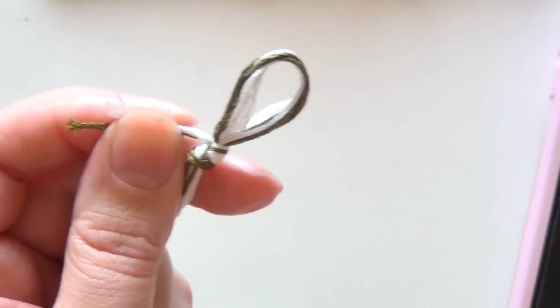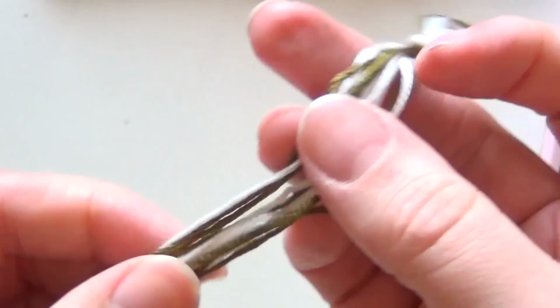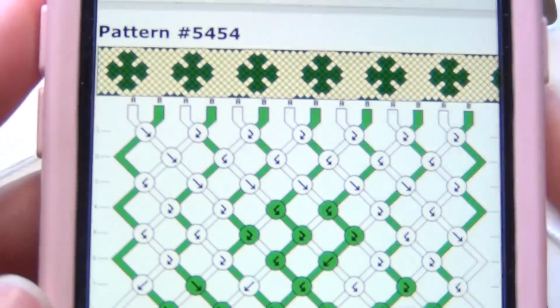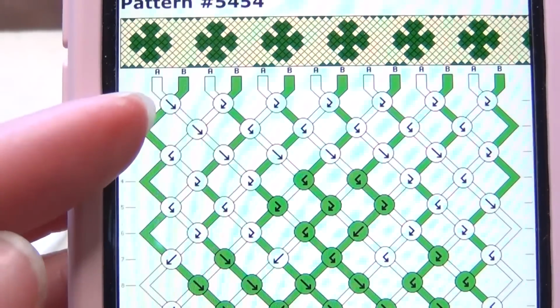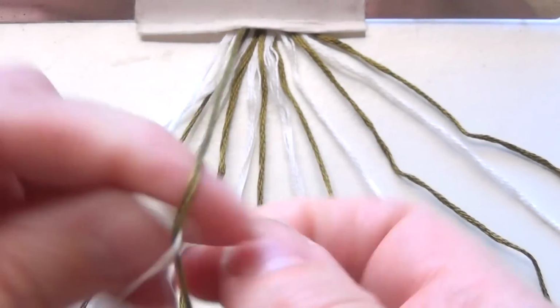Now I'm going to trim off some of that excess string there that's in those short ones. I have 7 green strings and 7 white strings, so I'm going to clip that up in my clipboard and arrange them to start the pattern. So for this first row, it starts with 1 forward knot, and then the rest are all forward backward.